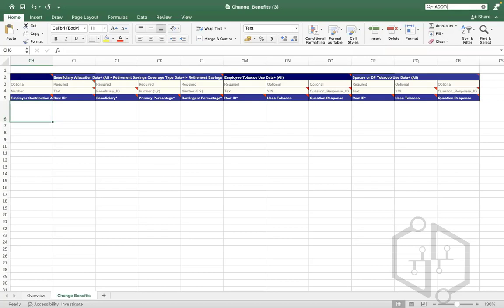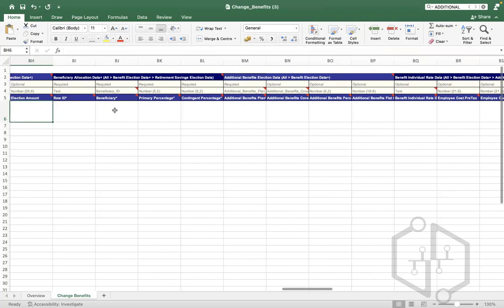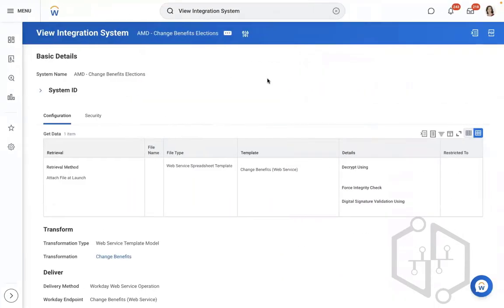Okay, additional benefit plan section. We are here. Data. Additional benefit plan ID. Whichever plan you want to assign, we have to give that ID here. Go to the benefit plan.